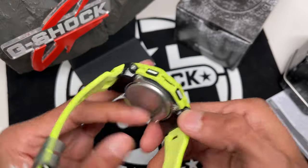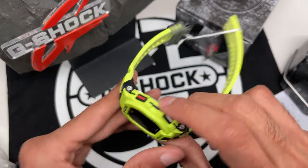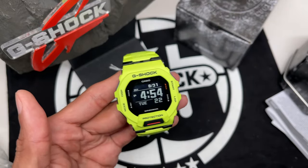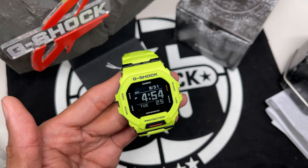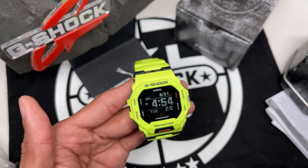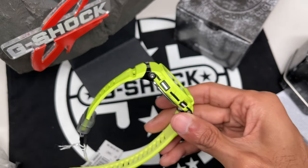I want to check out how easy it is to actually change the battery on this puppy though. I know it's brand new, and these watches last for ages. I think the life expectancy of these batteries is about 3 years, but in case down the line you decide you do need a battery change, check out this video and this might help you navigate that process.